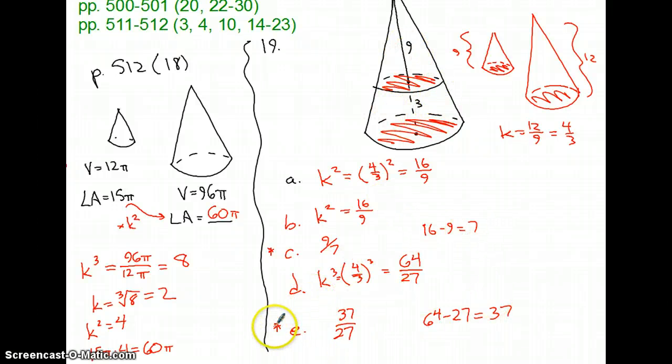Same thing with volume on this one. This volume is 64/27 of this, or you can think of this as 27/64 of that. The other 64ths are found in the bottom to make up this total 64/64. So if I subtract, I find out how many 64ths are in the volume of that.